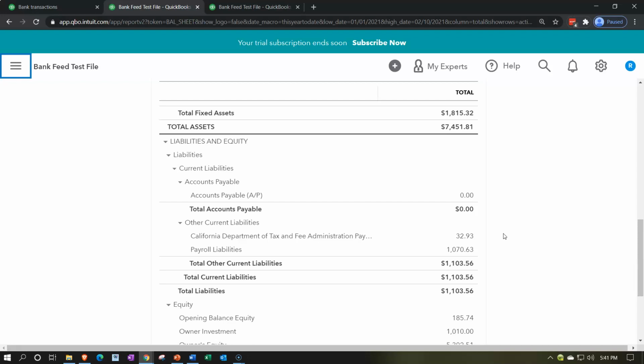When it gets a little bit more confusing will be, of course, when you're purchasing something on the credit card and then each month you don't pay off the full balance. You pay the minimum due or whatever's due at that point. Then, of course, we're going to have the liability that's going to be outstanding for the credit card balance. So we can track that in a similar way.